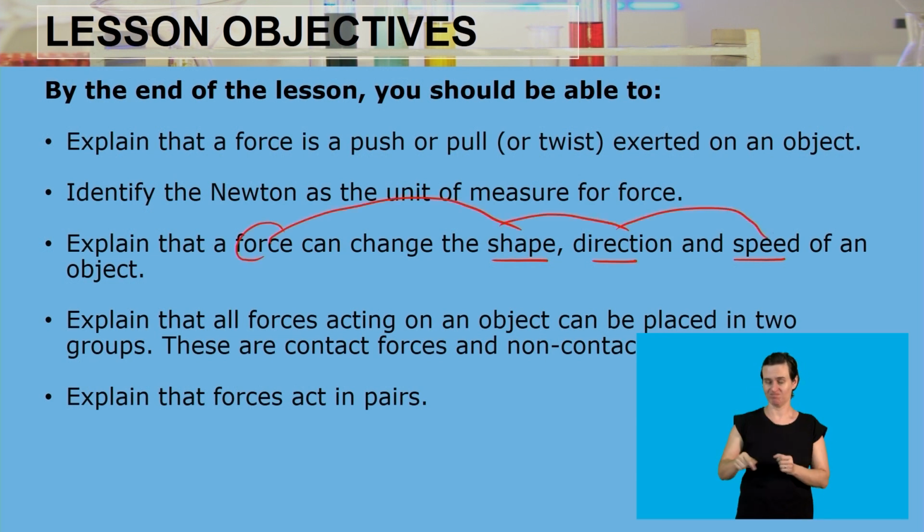And then I also want you to be able to explain that all forces acting on an object can be placed in two groups. Those two groups are the contact forces and the non-contact forces, which are sometimes referred to as the field forces. Then lastly, I want you to be able to explain that forces act in pairs. The forces that we are going to be talking about here are always acting in pairs.